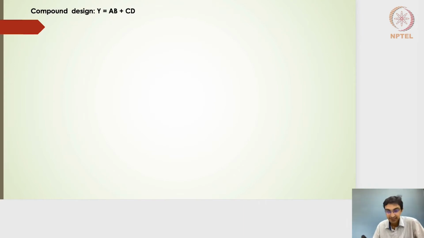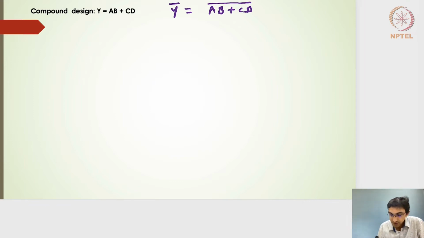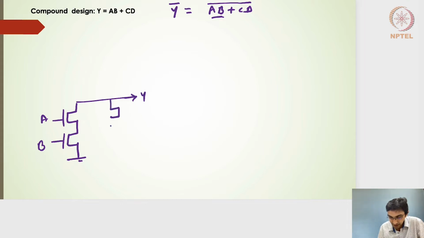What we need is a compound design. So I'm going to draw the compound design of AB plus CD. So I'm going to consider Y bar as (AB plus CD) bar. So I'm going to design a compound gate here and then add an inverter. All right. So for the compound gate AB plus CD, the whole bar, I know that this AB will be in series in NMOS. So I have now A and I have now B, and this will be my output signal, and I will have 2 legs, C and D, forming the transistors C and D on the NMOS side.